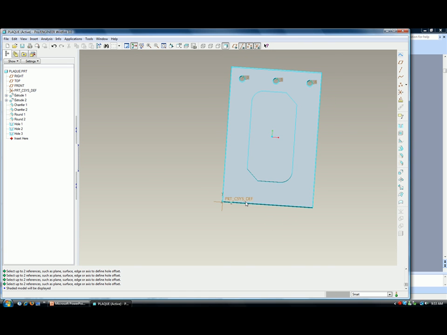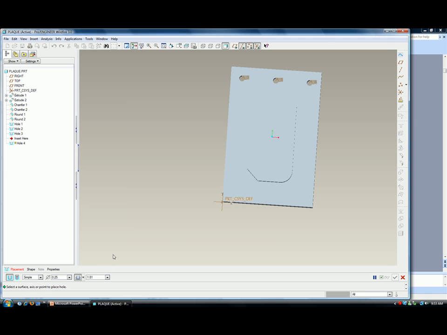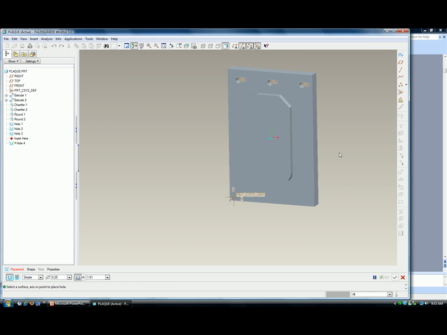So we still need to add 2 holes on the bottom. So what we'll do is we'll go back to home. Same thing. Select the surface that we want to put a hole on. Okay, oops, I put it all the way up here. Usually if you click it here, the hole is automatically generated here. So same thing. What I'll do is I'll click add 2 references to this edge here and this edge here. Oops, sorry, I forgot to hold down the Control key.